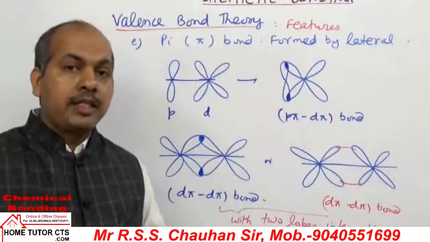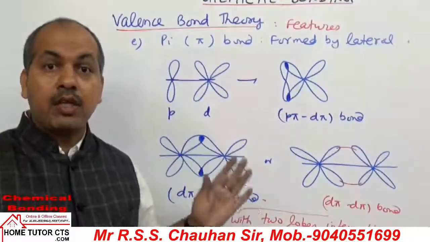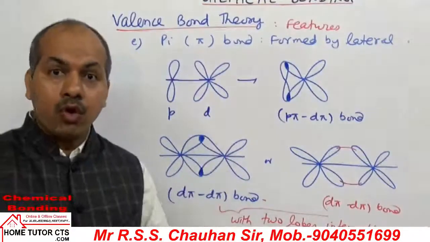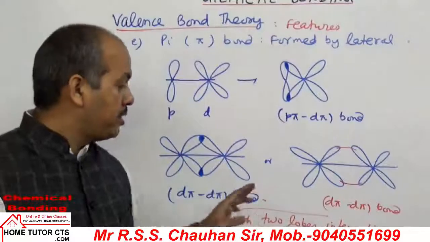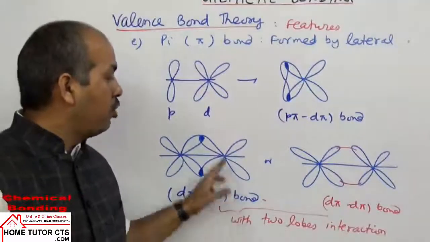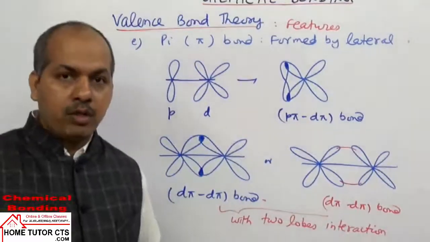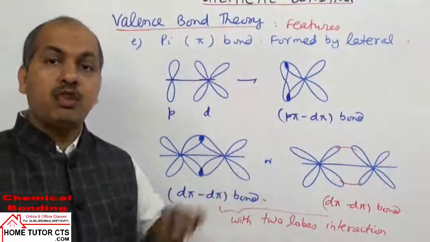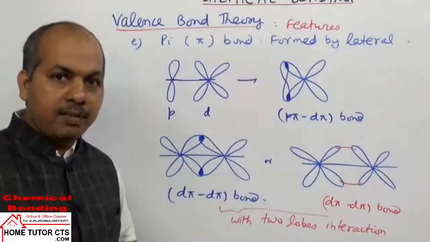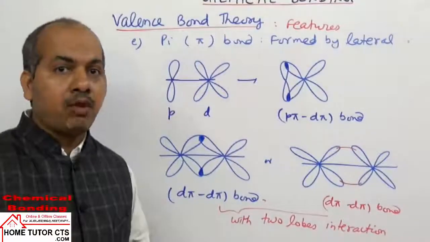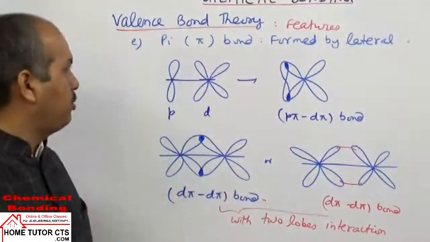Now when you take d orbitals, they have a double shape having 4 lobes. In these 4 lobes, when the overlapping of 2 lobes takes place, they will form a d pi-pi bond, meaning they form a pi bond. And if overlapping of all 4 lobes can take place, they can form a delta bond. You don't get questions on the delta bond in examinations, but I'll explain it slightly.